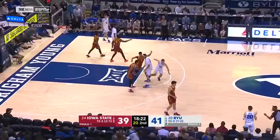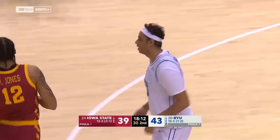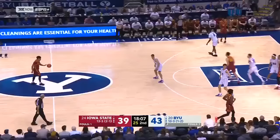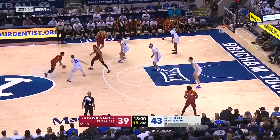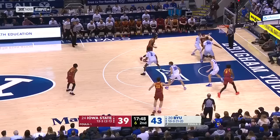Rob Jones, a fan favorite back at Hilton Coliseum in Ames, another loud venue. BYU talked about how great of an environment, and it's going to be a good environment here after the dunk by Noah Waterman. Man, a great job of Hall right there. So he drags the double team, stretches it out, gets it to Khalifa, who is great, especially if he has some room and space. And there was no pressure there. If he doesn't have pressure on him, he finds the open man and drops dimes. Khalifa is a point guard in a 6 foot 11 inch body. Great court vision, ball skills, and such a unique player.